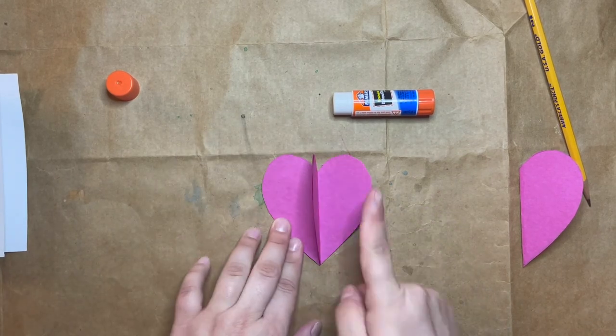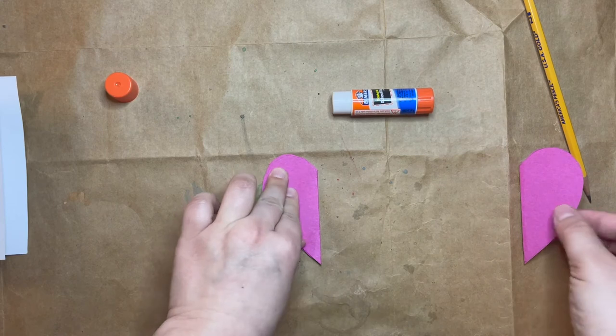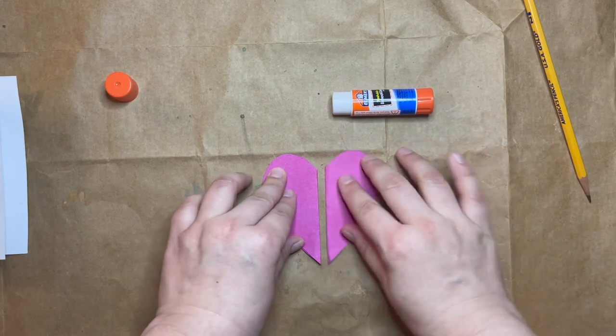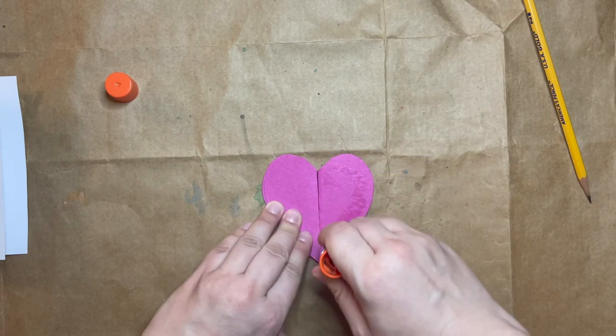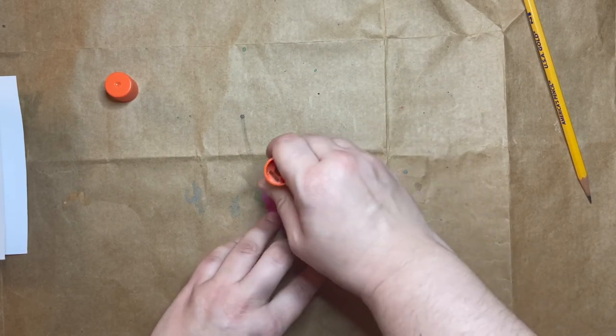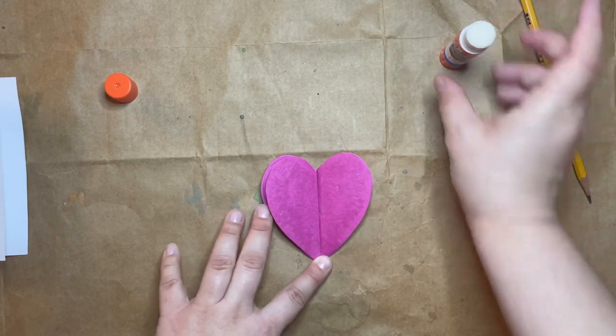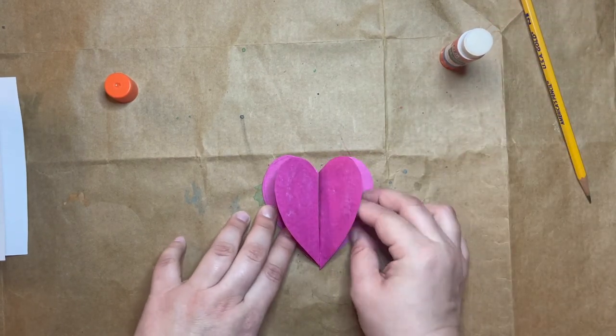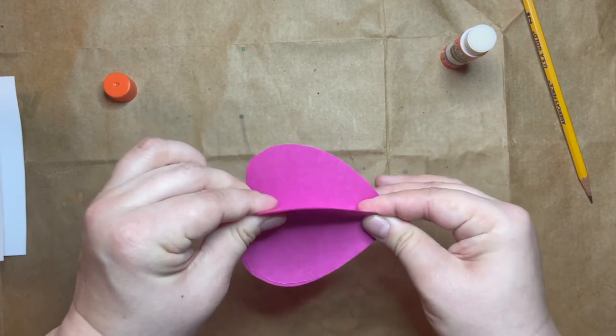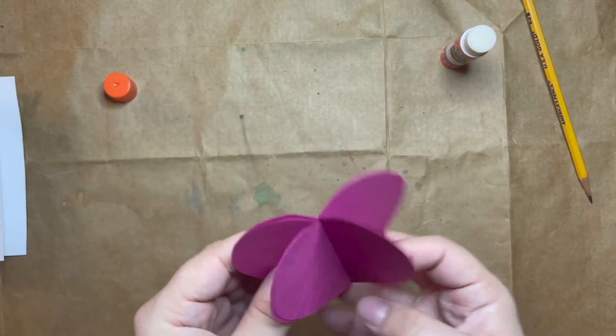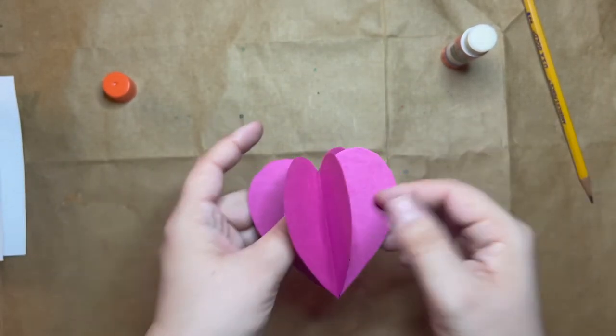And then one last time, press this down, press this down—all of my fold edges are together. Fold edge to fold edge, and glue. Then I'll open this up, press the glue part to the glue part, and carefully press them together. This last bit here, we're going to leave that without any glue on it for right now.